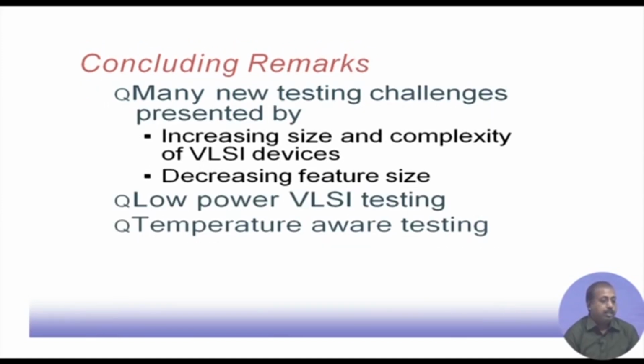We have seen that many new testing challenges have come due to the increasing size and complexity of these VLSI devices. Feature size, the transistor size, is decreasing. In low power VLSI testing, power reduction is an important factor, because it is normally seen that test power is much higher compared to normal operation power. We will see later why this happens, but this is one fact. And with increasing power consumption, the temperature is also increasing significantly, so that also needs to be considered.